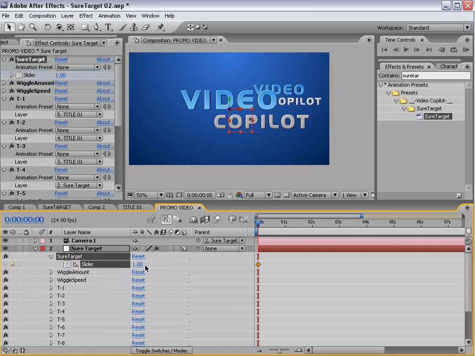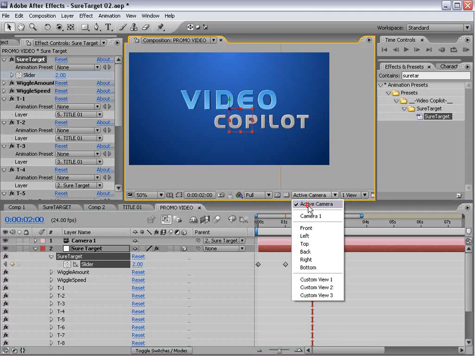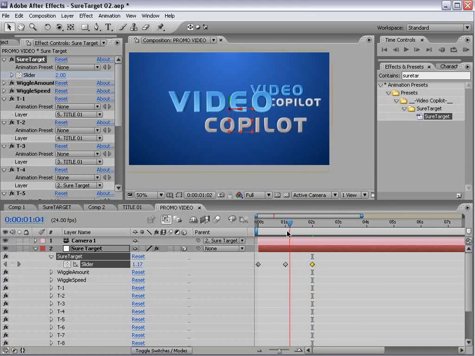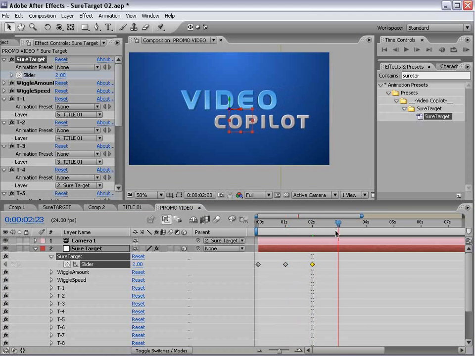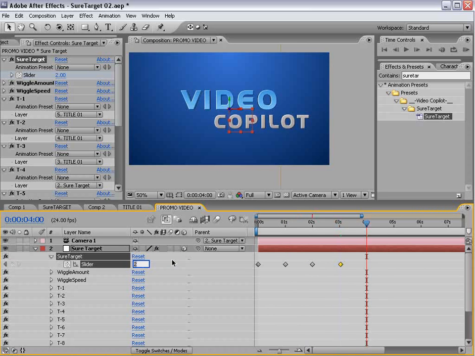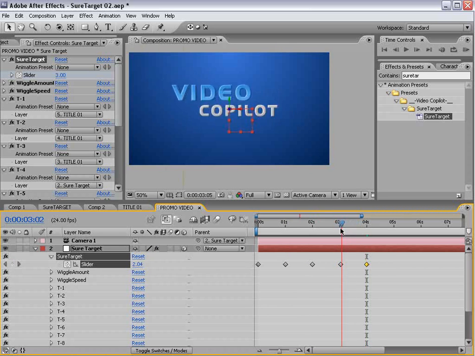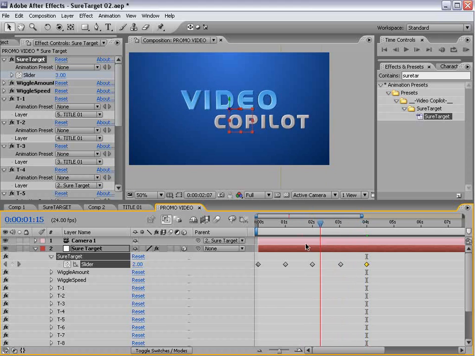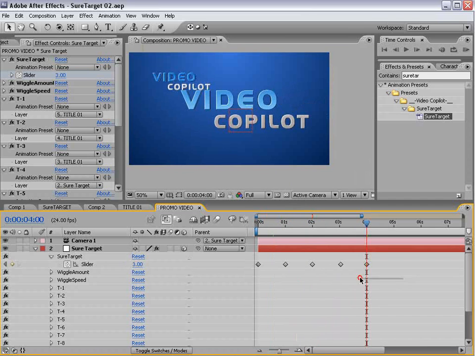So we'll set a keyframe on 1, that's target 1. We'll move forward 1 second, and we'll set another keyframe. And we'll move forward to 2 seconds, and we'll animate forward to 2. And I've switched from the custom view back to the active camera, and that way I can see what's happening. And then we'll hold on it for 1 second, set a keyframe, up to 4 seconds, we'll set it to 3, and that moves us back to this other title. And, you know, you can have as many as you want, but this should be good for right now. I'll go ahead and select them, hit F9 so that it's a smooth animation.